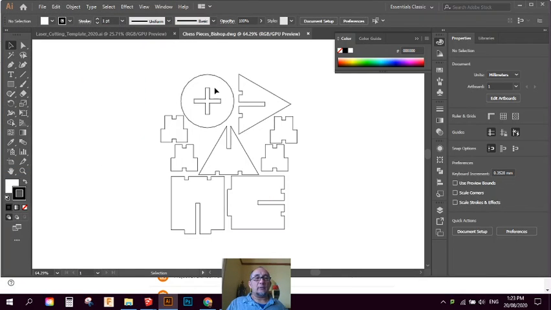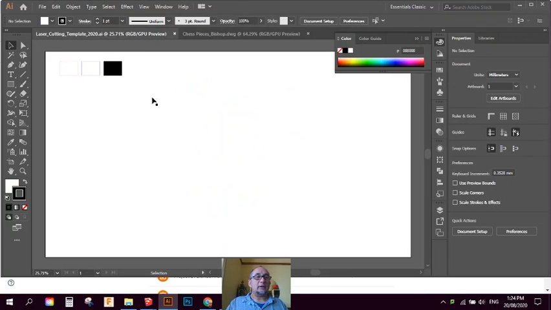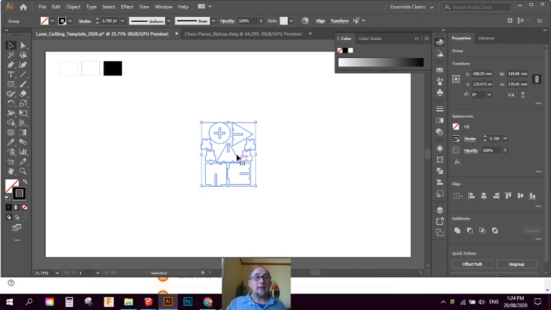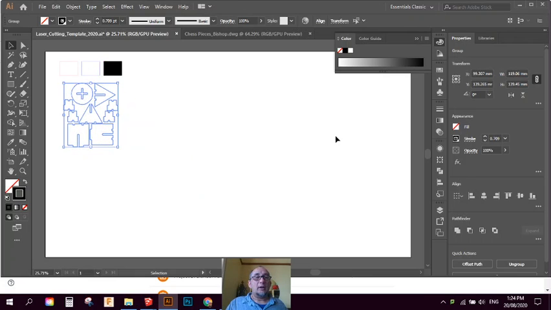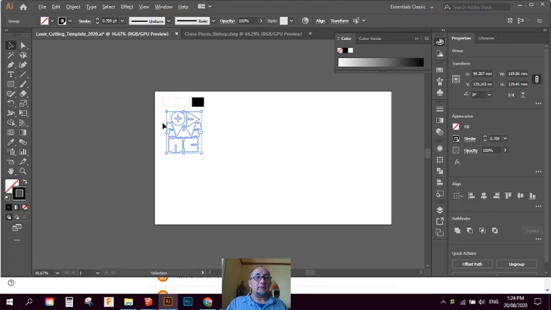So there we go, there's our objects. We're going to select them all, and we're going to copy. And then we'll go to our laser cutting template and we'll paste. So Control V, paste. You guys know how to do that, right? Okay, so now just to make things a little bit easier, we'll move this over here. And then we can zoom in. So we can hold down the Alt key and zoom in.